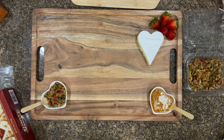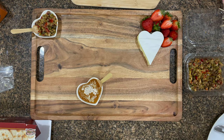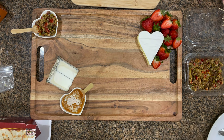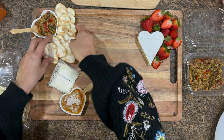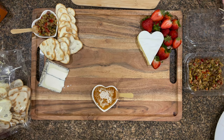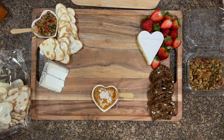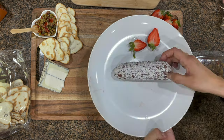Now I'm figuring out where I want to place the fruits. I have whole strawberries and I also cut them lengthwise to fit and get that beautiful inside look and organic feel. I added the Humboldt Fog cheese — a small perfect slice for the board. Then I'm adding heart-shaped crackers as well as some Trader Joe's Olive and Fig crackers on the lower right.